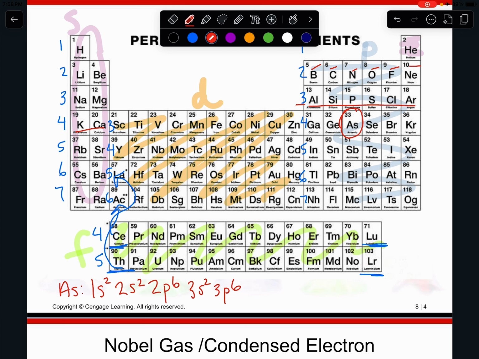And then we're at the 4s2. Now this is where that number comes into play. You're 1 less when you're in the D sublevel. So 3d. And if you count how many elements there are in that, there are 10, and that correlates to how many electrons can fit in that subshell. And then 4p, and we only need to go over 1, 2, 3 to get to the arsenic element.